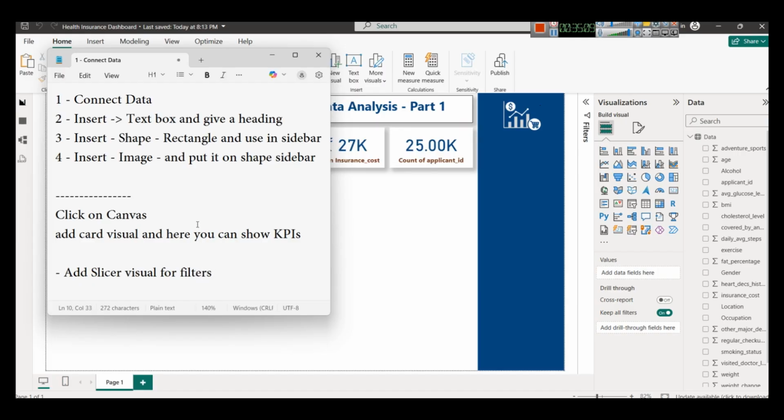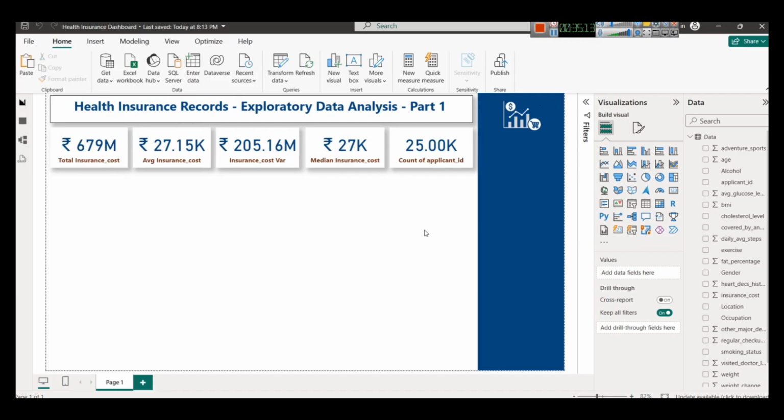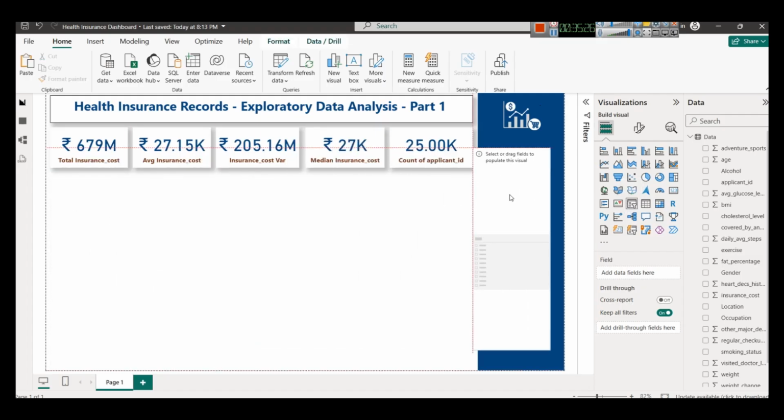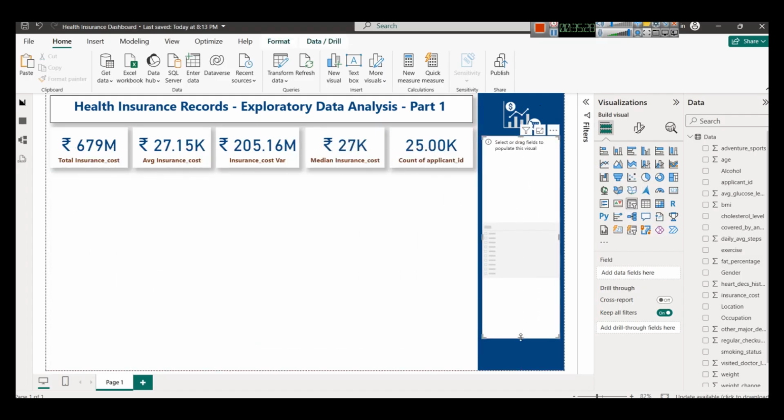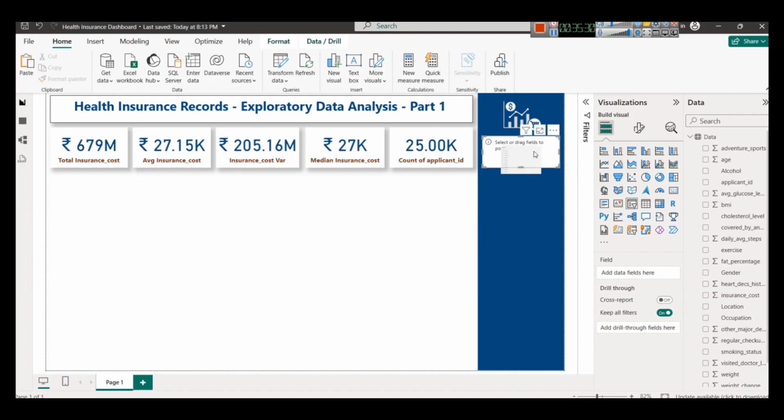So to do that, you will see this slicer visual. You will click on slicer. There are two slicers. We are clicking on the old slicer, and we will arrange it here like this.